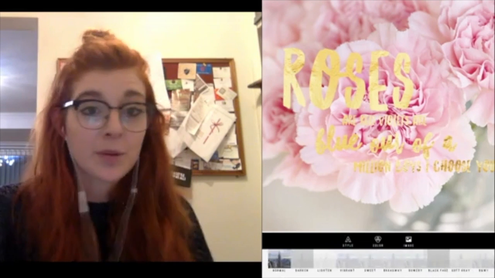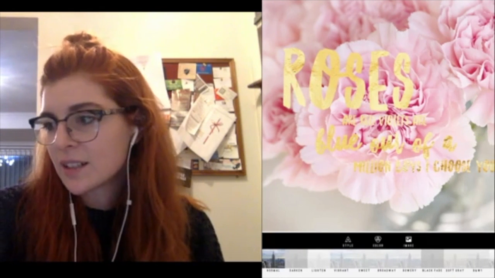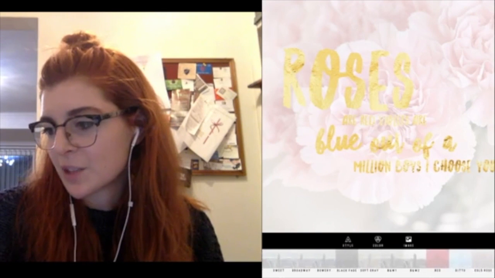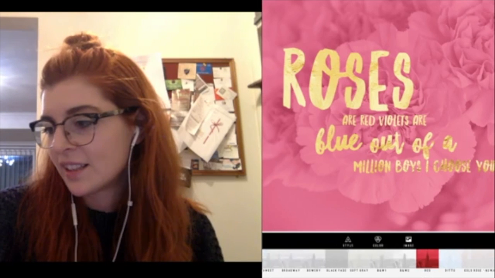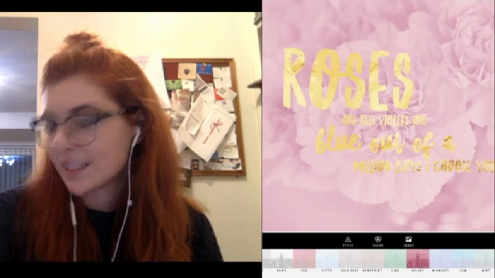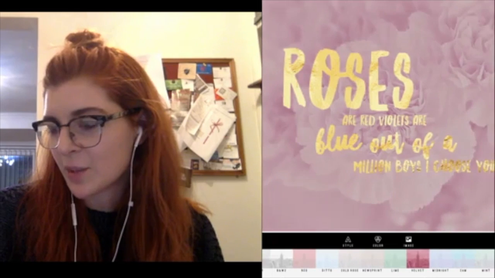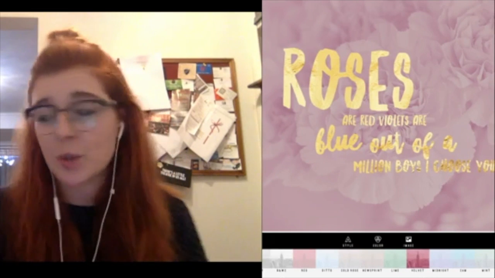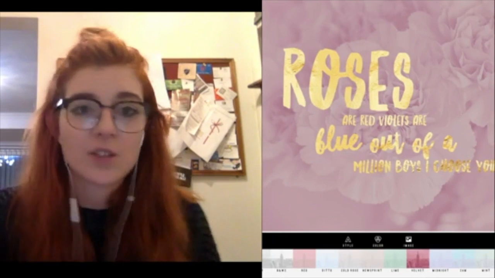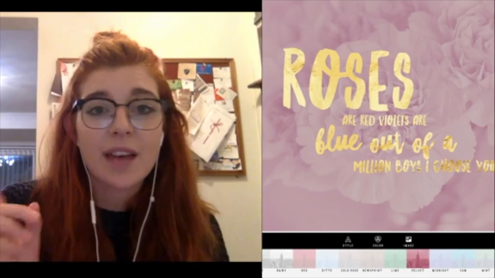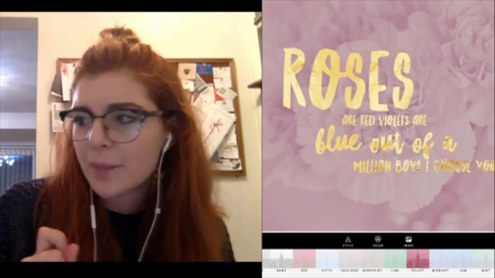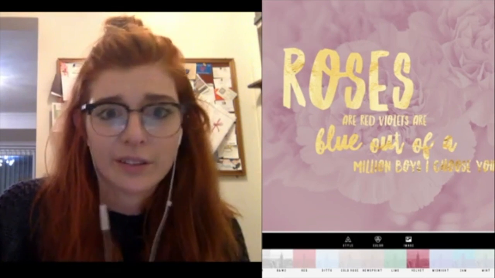And then we can put filters on the image in the background as well. So loads of different filters you can put on, different colours and things like that. So there we go. Say I like that. We can knock the brightness down a bit on the back. Loads of different edits you can do in it. And then save it. It'll save to your camera roll. You can export straight to Instagram, things like that. So they look really nicely designed. Really quick and easy, great tool to use. So that's $2.99, and they now have a video version as well. I can't remember what that's called, but it tells you somewhere on the app here.